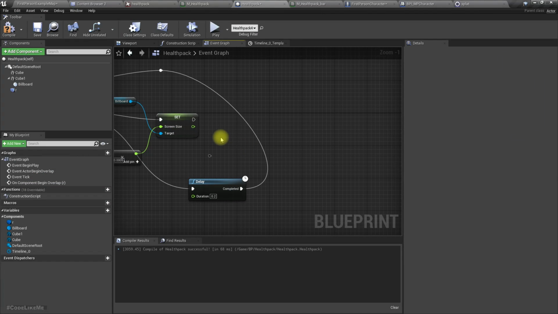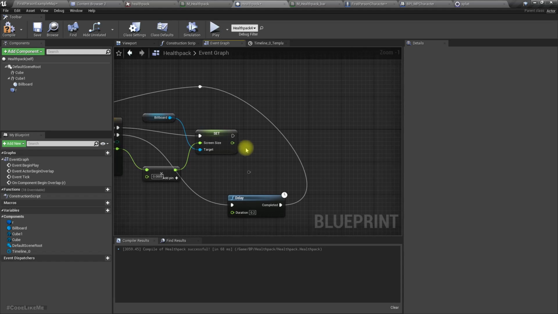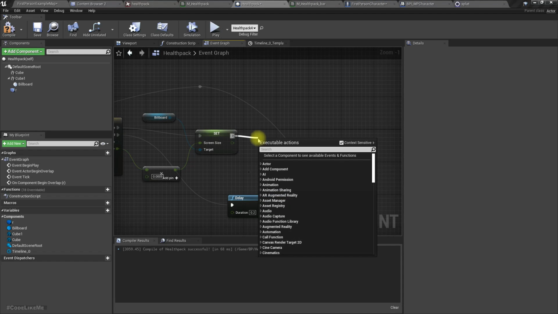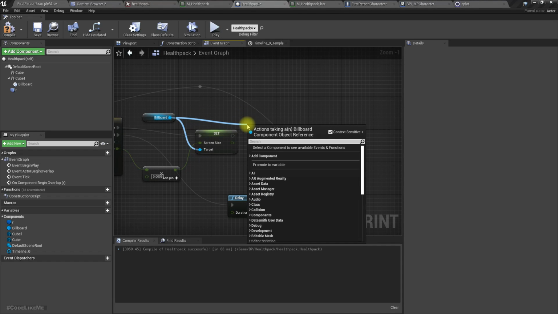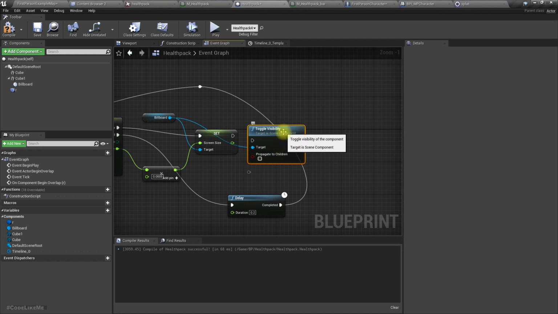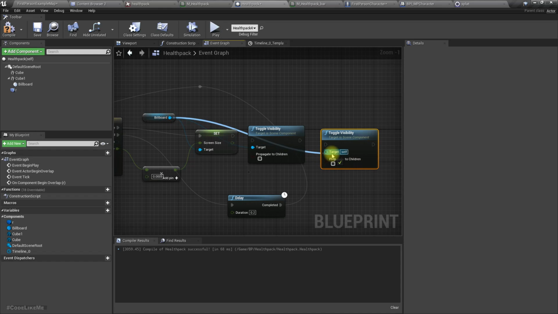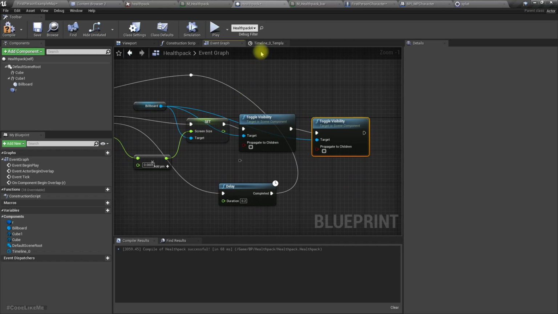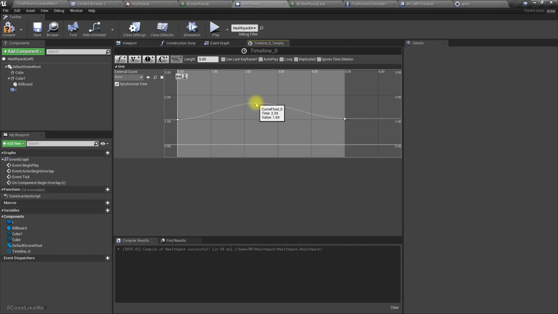Right, so I did some quick googling. In order to see the change, we have to toggle visibility of this billboard twice, otherwise we don't see the scale change effect. And also now it's 5 seconds.